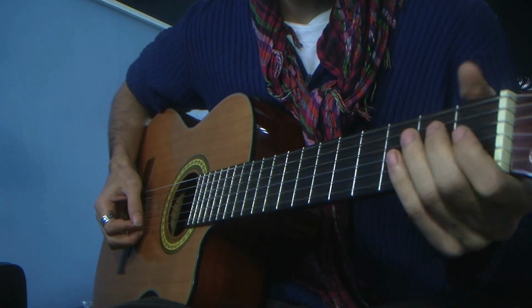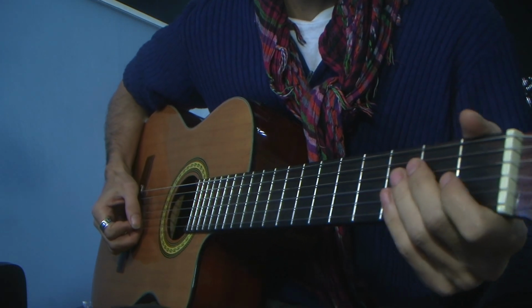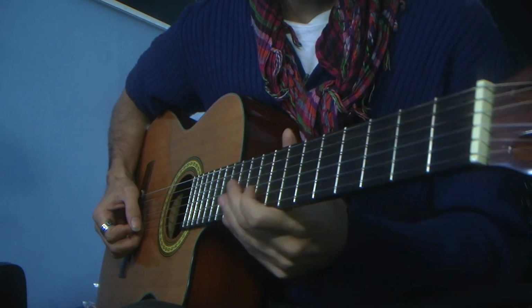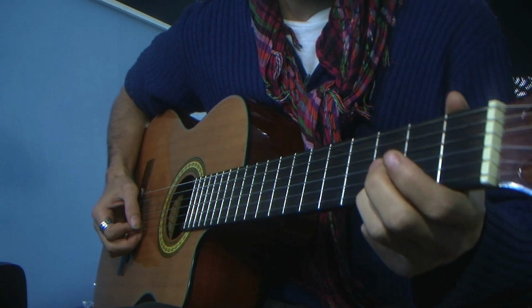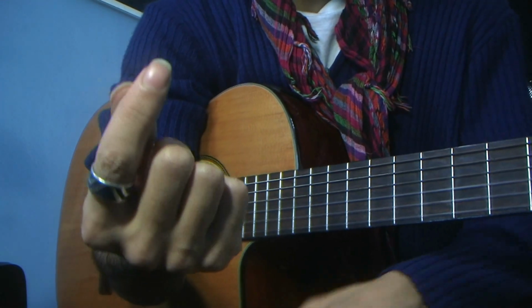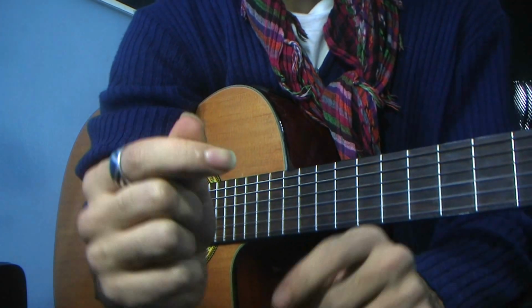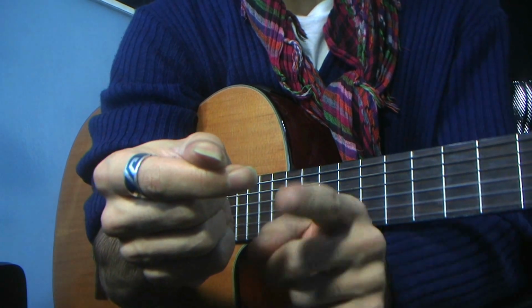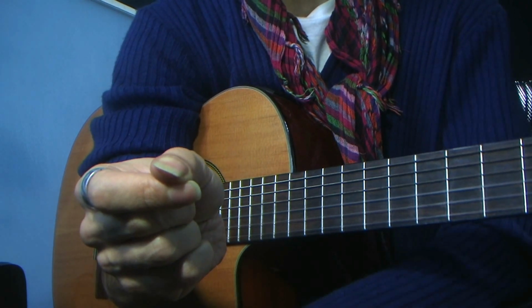Well, basically, I don't use a picado technique for this one. I would say a bouzouki or a baghlama, Greek baghlama technique. I'm also Greek Cypriot, so I have a lot of influence of this kind of music, and I use the index nail and holding it, supporting it with the thumb on top. So this makes the nail stick out a little bit further. You can adjust the nail being pushed more into the thumb, so less is sticking out.